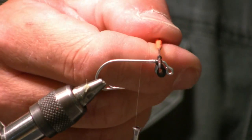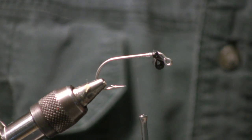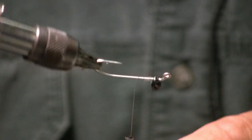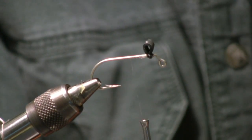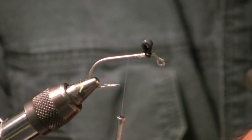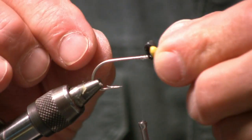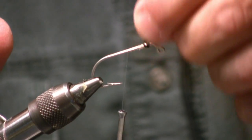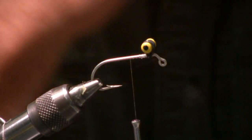Tie it off. Lift the needle up and come with the scissors between the hook shank and the needle and cut off the excess. Now just turn the fly where you want it — I want it on that side so the fly rides hook up with the weight here. That ring holds your weight. You can get any size weight you want. I'm using a small lead dumbbell, but it doesn't matter — this weight is interchangeable. It's like putting a button on a shirt. Put the weight from behind, push from the front and it just slides into place. That's not going anywhere, and you can change that weight at any time.